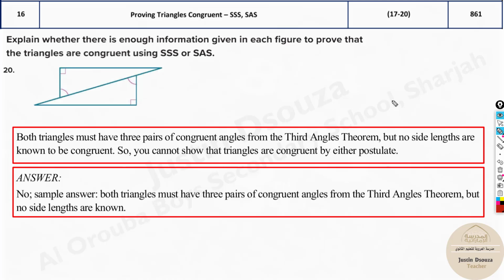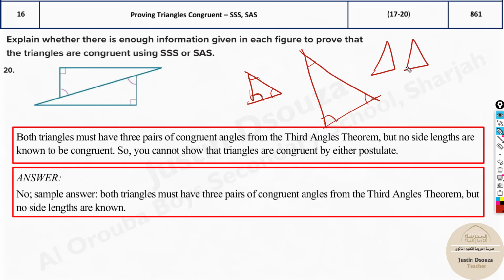Now, if you're thinking, if all the angles are the same, isn't it congruent? No, let me draw something. Imagine this is the same thing in an enlarged image. I will draw the same angles. Are they congruent? No, they are similar. If all the angles are equal, they become similar. Or if any two angles are equal, they are similar. But to have congruency, it means the same size, same shape and angles and everything.